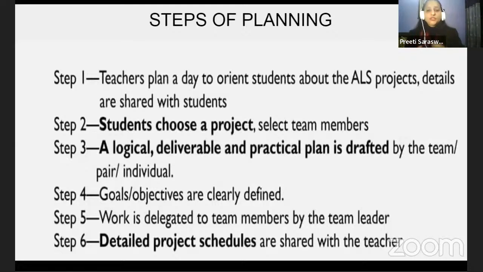Now again, there is a question of how many students should be in a team. Ideally it can be 4. Maximum it can be 6, but not more than 6, because they have to divide their work, and everybody has to work equally. So who will divide their work? We teachers know, but it's their project.